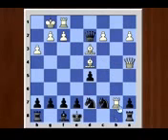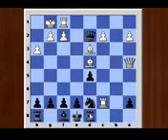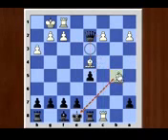Rook captures c7 and rook d8. Queen captures d7 and rook captures d7. Rook c8 check. Rook d8 and bishop b5 checkmate.